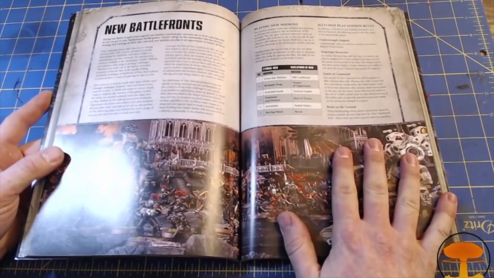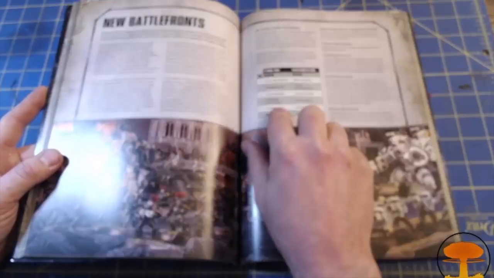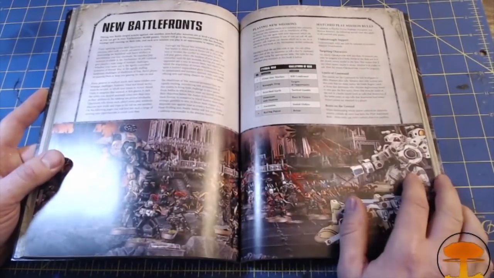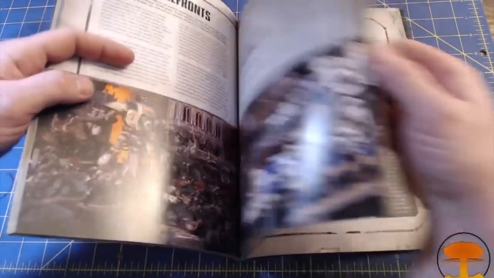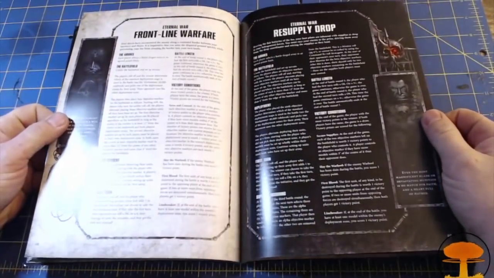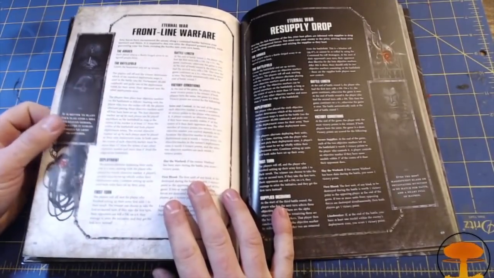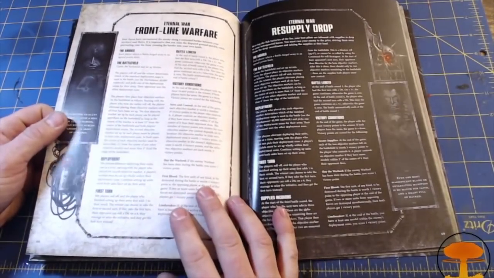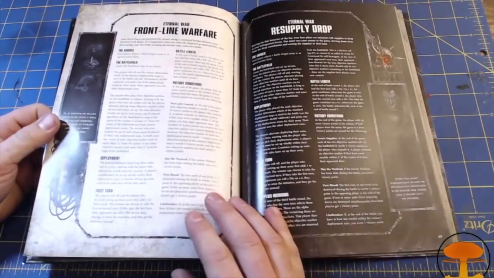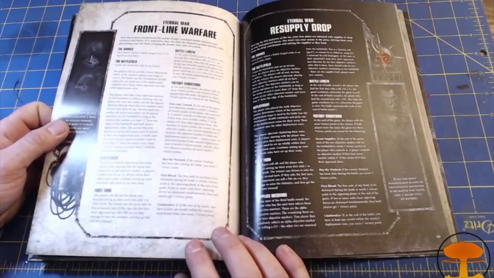Speaking of missions, we have 12 new missions. We have 6 new Eternal War and 6 new Maelstrom of War missions. The Eternal War missions are pretty cool. I'm really looking forward to playing these. If you're familiar with them, Eternal War are basically end-game objective missions, where you set up throughout the entire game to take over certain objectives.